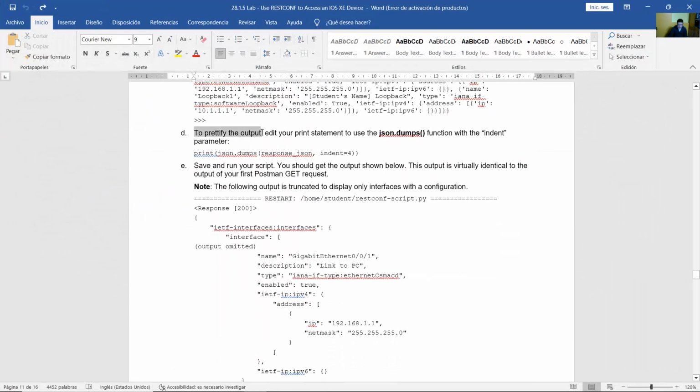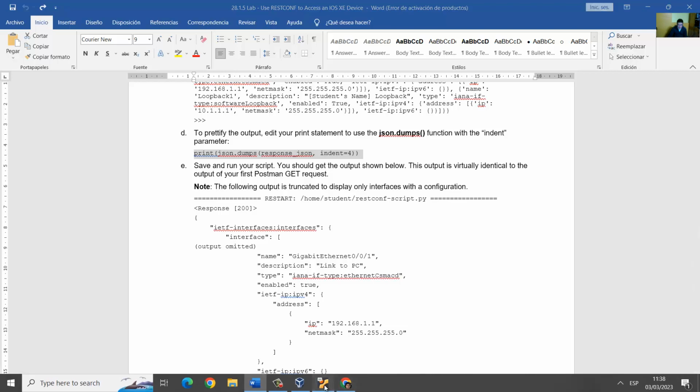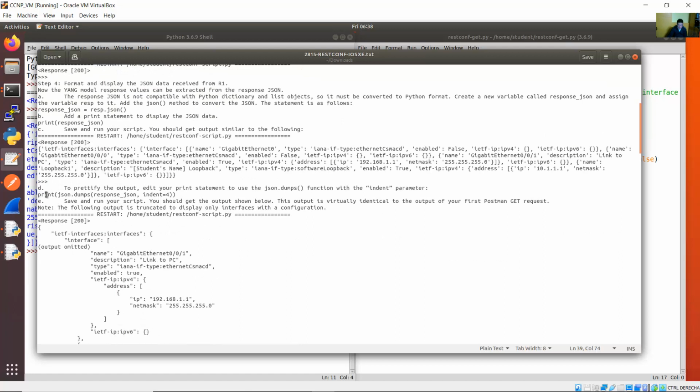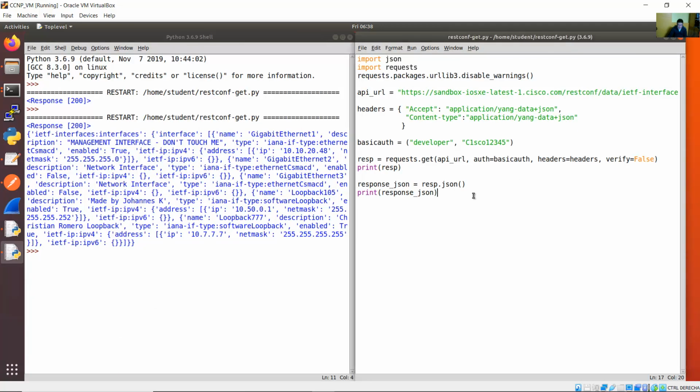To prettify the output, edit your print statement to use the json.dumps function with the indent parameter. You can use this in the text editor. Print json.dumps response_json indent 4. Enter. Paste.